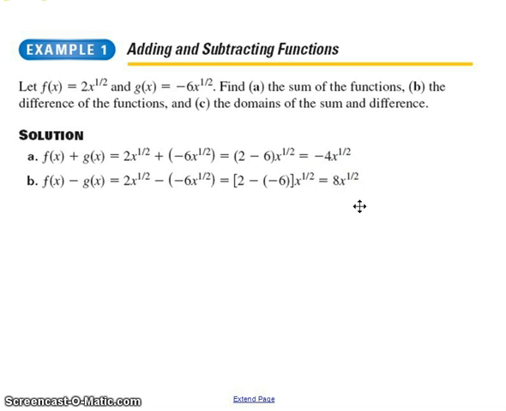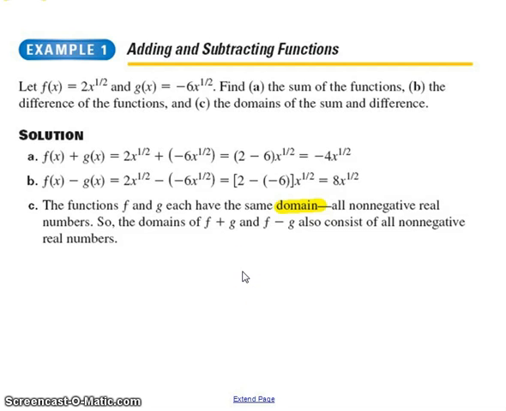That's adding and subtracting. There is one important concept in composition of functions that we haven't talked about a whole lot this year, only a couple of times, but it becomes crucial here. Domain. Domain basically talks about the x values that are or are not allowed to be used. In this case, you can use any number that's not negative. Why can't you use a negative number? Well, remember, the 1/2 power is the square root. And you can't take square roots of negatives.